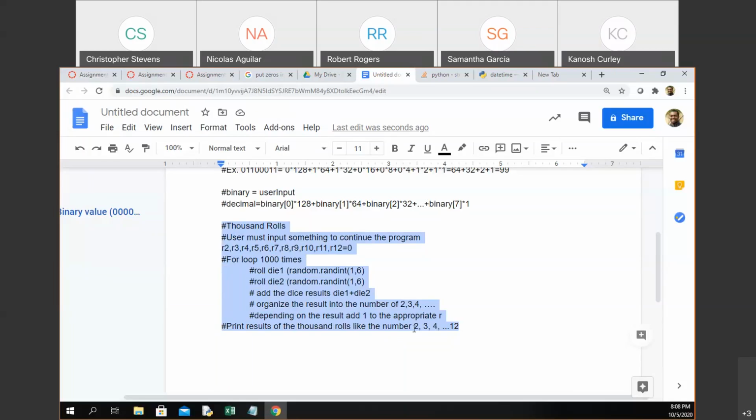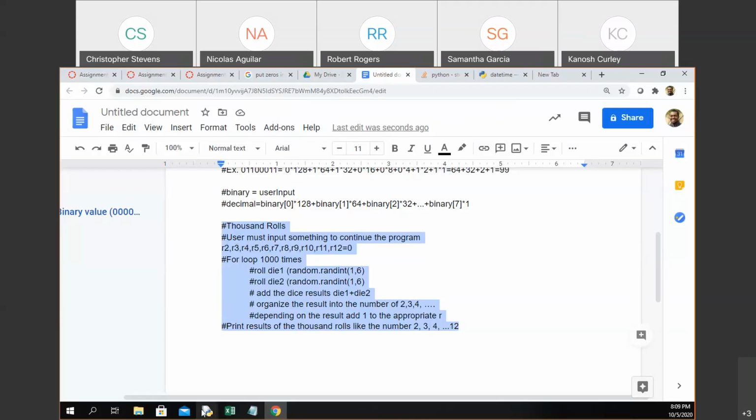So I'll leave that as a separate exercise because it's not something you technically have to do. This one, you could straight up just do if and elifs for this, right? To find out whatever it is, you get your result. Say if it's 2, R2 plus equals 1, so that it goes up by 1. If it's 3, R3 plus equals 1. If it's 4, R4 plus equals 1. So on and so forth. That can totally be done here.